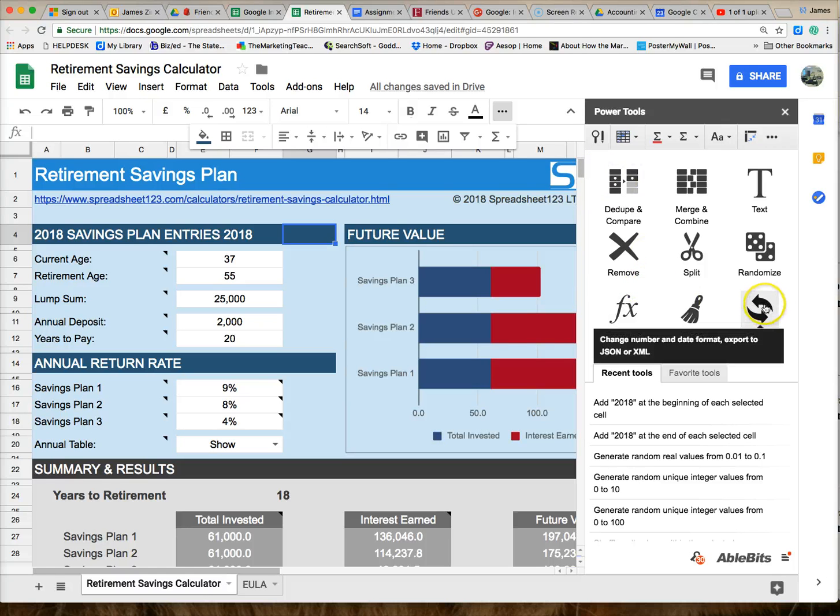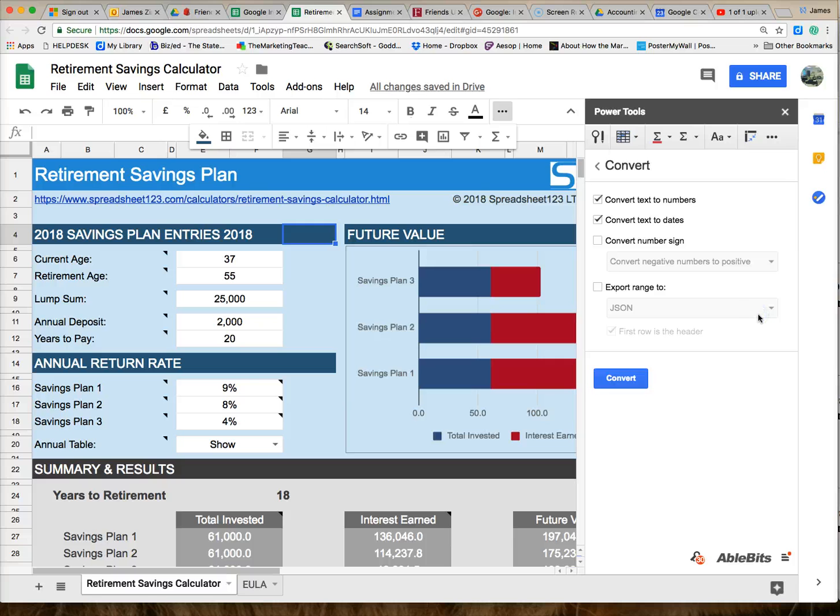The last thing that I'm going to talk about is the convert. And this is where you can convert numbers to text or text to numbers. And this really applies when you're wanting to do some information and then you go and select it and you want it to just remain as text, a number as text. Sometimes it'll try to read it as a formula and you don't want it to. So that's when that occurs. These are pretty handy to keep those the way they are.